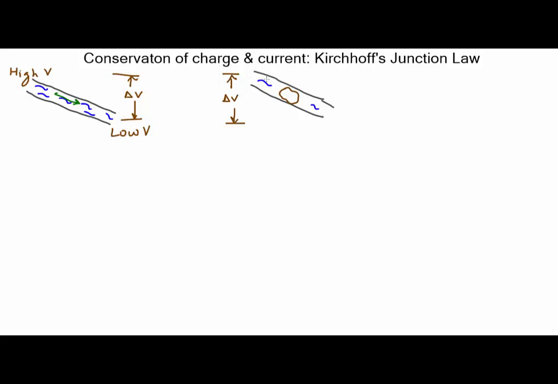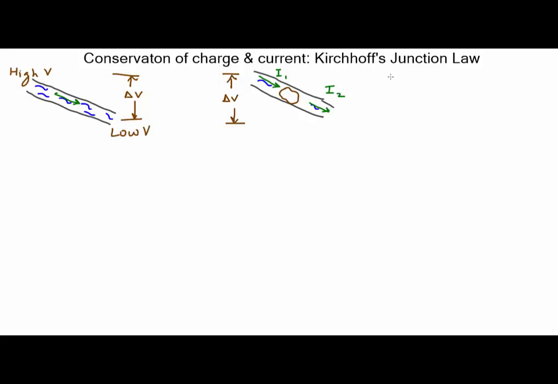And we want to discuss the flow of the water before it gets to the rock and how that compares to the flow of the water after the rock. So this flow of water is current. So let's call this I1 as the current of water before the rock, and the one after as I2. And our goal is to figure out how these two compare.